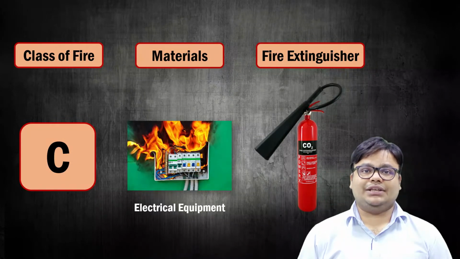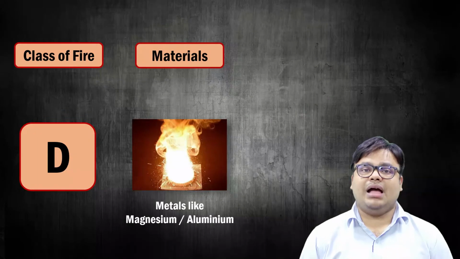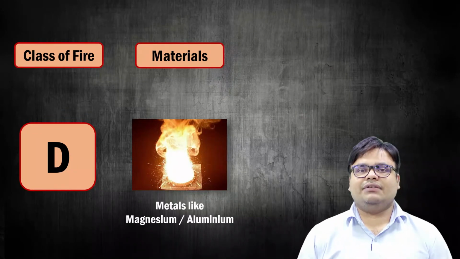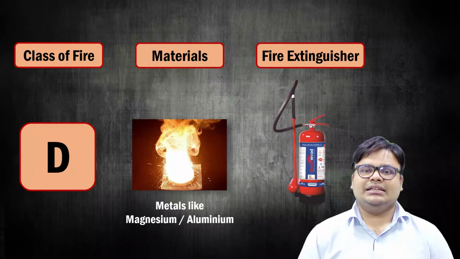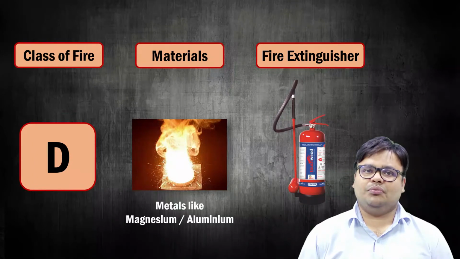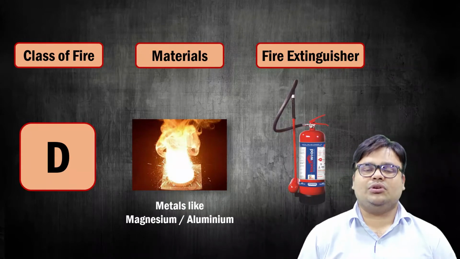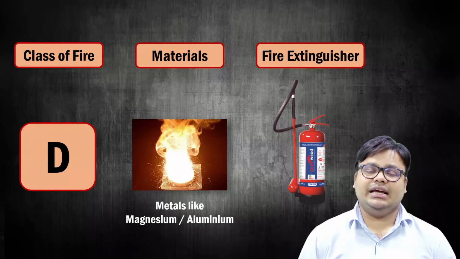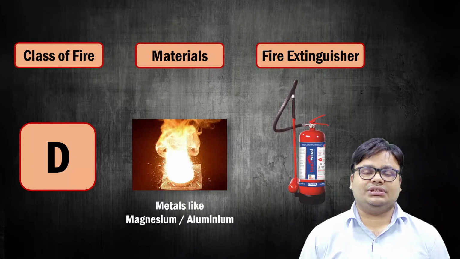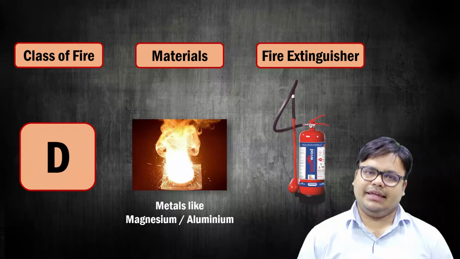Then, guys, moving on to the next one, class D type of fire. Here the source materials are metals like magnesium, aluminum, etc. If the fire source is metals, the D type of fire extinguisher should be used. It will be clearly written on the extinguisher that it is suitable for metals, or it will have the D symbol on it. If any fire extinguisher has the letter D, you can know that it is suitable for metals, and mostly these are of dry chemicals.